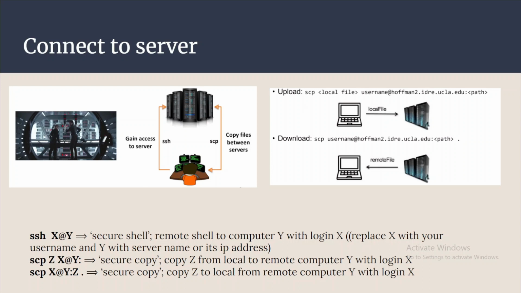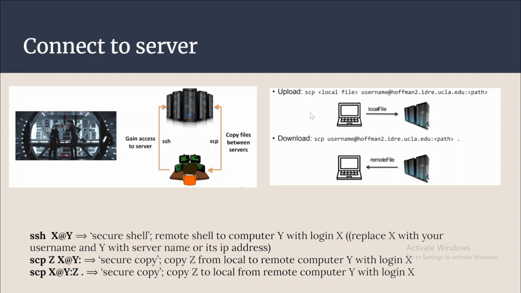Okay, so the format is like, you need to type the scp command and the file name that you want to upload, and then you have to give your username, meaning the identity of your desktop. Then you have to use the @ symbol and the server name. After the server name you have to use a colon and provide the path where you want to store this local file, meaning you want to transfer this local file from your desktop to the server at which position, like at which particular path. Okay, so this is the case of upload.